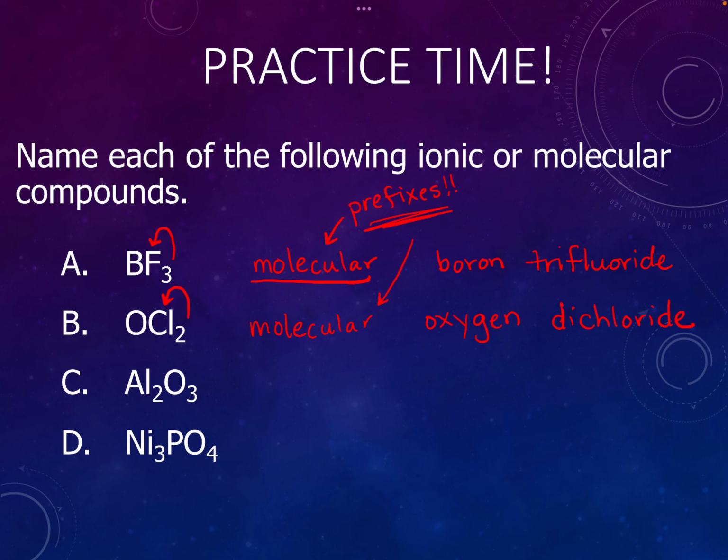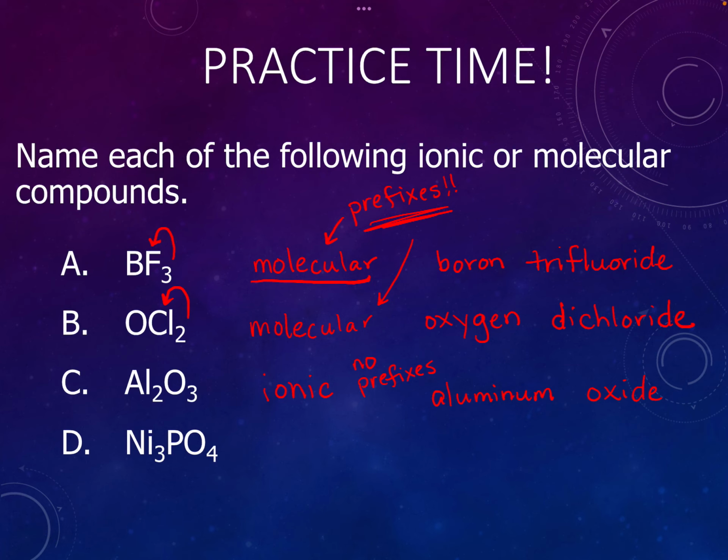So now we see aluminum and oxygen. Aluminum is a metal and oxygen is a nonmetal. Okay, so since we have a metal and a nonmetal, this is ionic. So anytime we have ionic, I want you to think no prefixes. Okay, when it's ionic, we're just going to write the names of the elements, and change the second one to end in IDE. So this will be aluminum oxide. So again, no prefixes because this one is ionic. We only use prefixes for molecular.